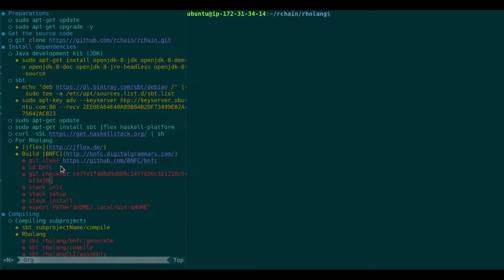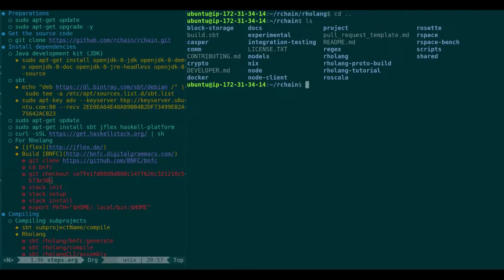Alrighty, so we've installed all those dependencies, and then what you will normally do is build all those subprojects. For most of them it's a simple sbt compile, and then it will compile all those subprojects.